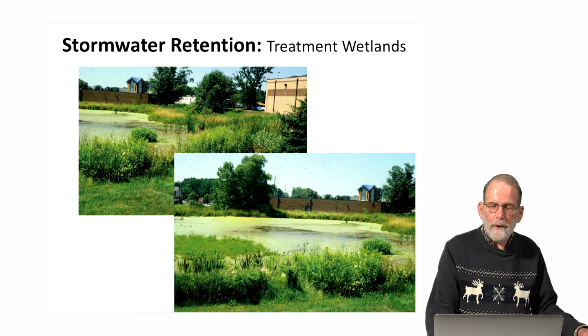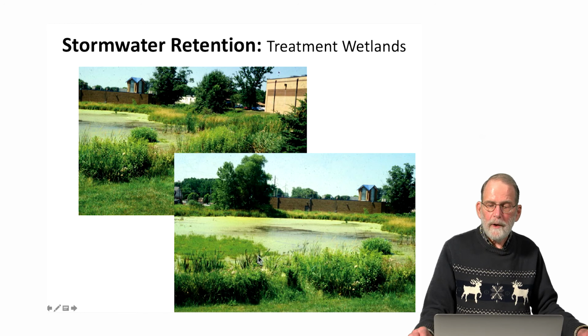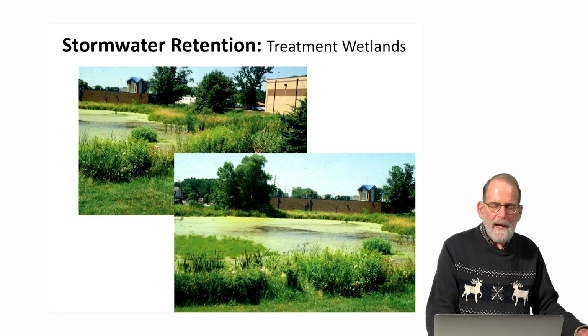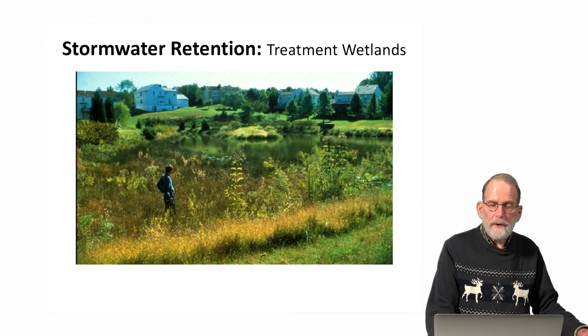Another example of water quality remediation through creation of an on-site wetland, in this case where the side slopes are buffered to try to retain sediment and other contaminants before they get discharged into the wetland system itself. Another example of an on-site wetland system that's been created in a residential context.